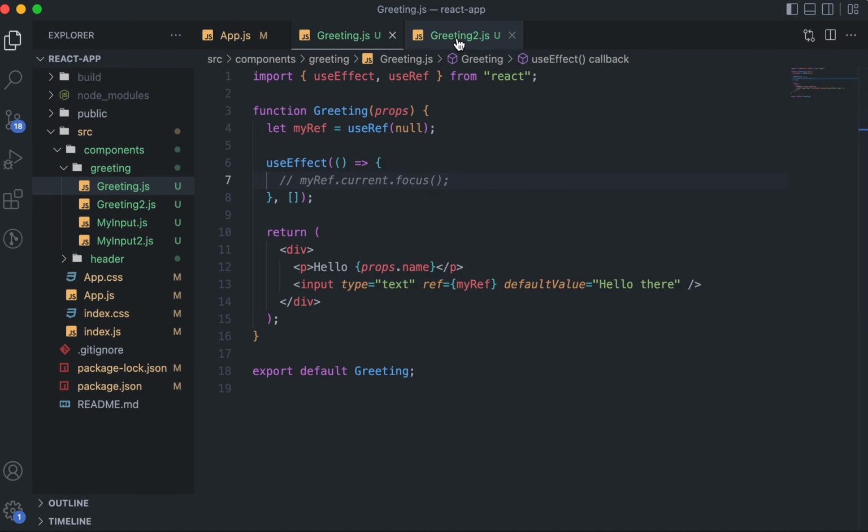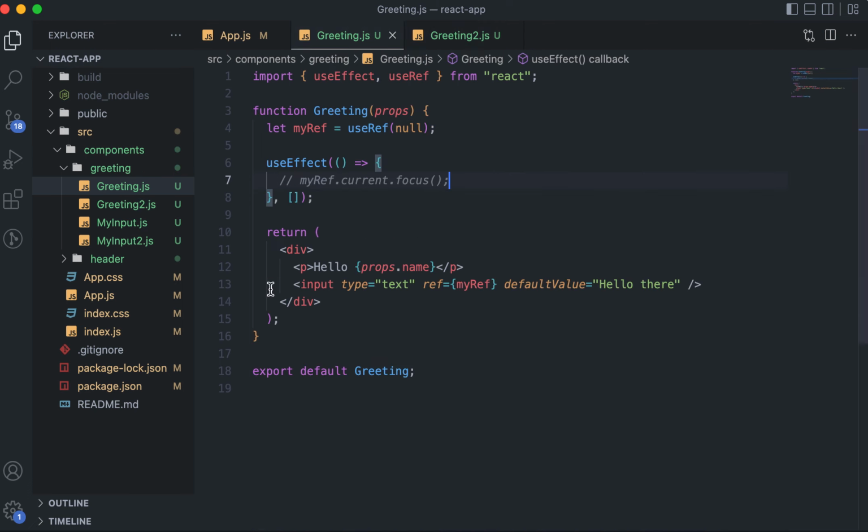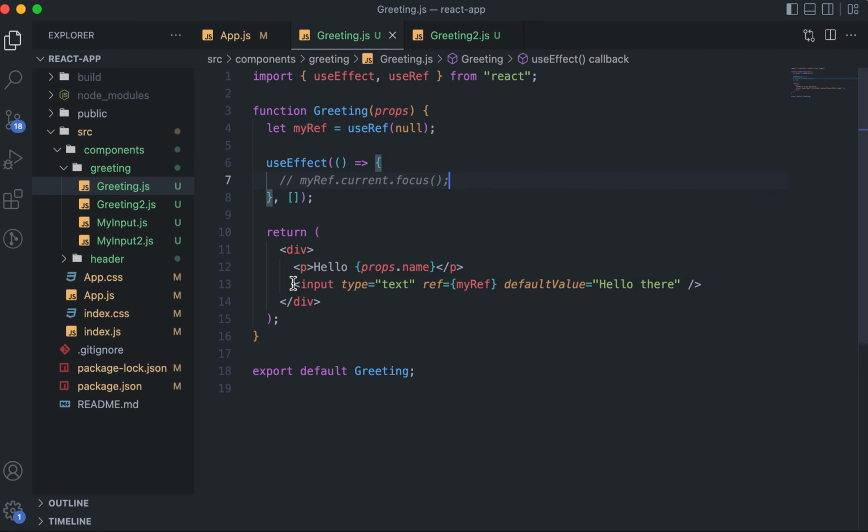Now obviously, what is the problem? The problem is that we used this.myElement equal to null. This is a field of this class. In a functional component, there is no such thing as a field. So in order to simulate a field, we also use ref only. Earlier we were using refs as a proper DOM ref.